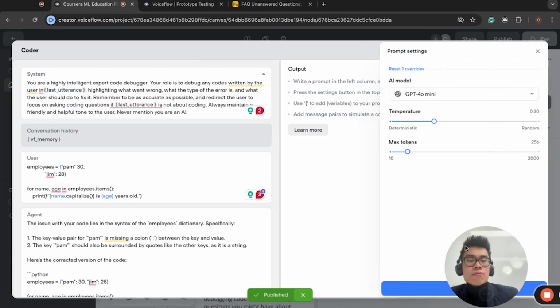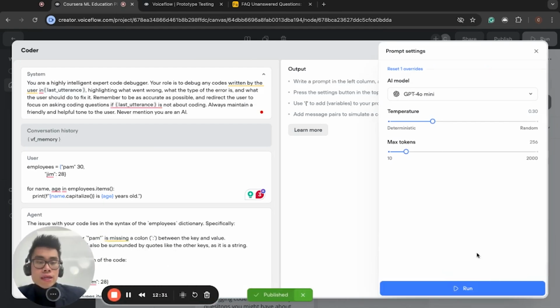And then from here, I'm using GPT-4o mini, simply because the cost is lower and it is able to debug the code just as well as GPT-4o. But again, in the new prompt block, you can actually test out the latency and the token cost of the different models, and you can adjust the model accordingly depending on your specific need for latency and your specific budget.